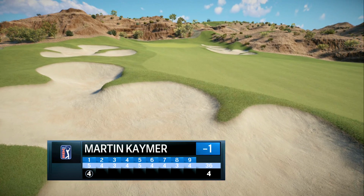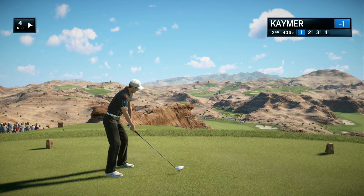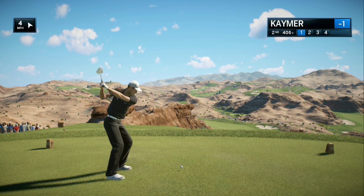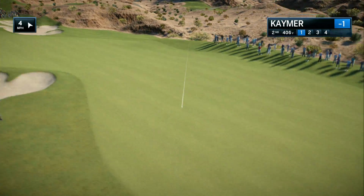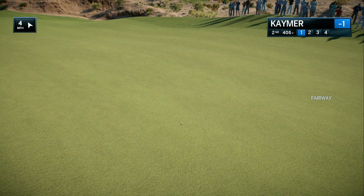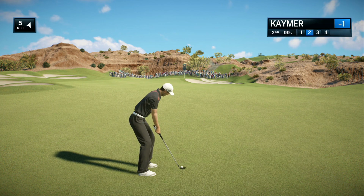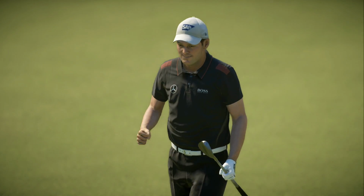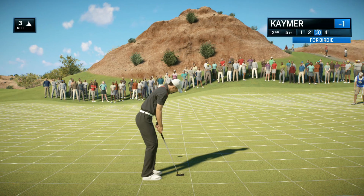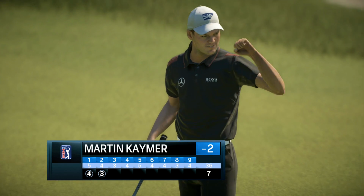Frank, there's so many impressive holes here at Wolf Creek, but the second really stands out. Yeah, that tee box, is it 9 stories high? It's hard to imagine you can tee up that high, and obviously trying to judge distance is one thing, but also just the visual that you get. Oh, I liked that. Good strike, good lie, good chance to attack the pin. Second shot now for Martin Kaymer. Well, this one should be safely on deck here. On the green, and a chance for birdie. Frank, this would be a nice way to jumpstart the round. Yeah, his momentum can quickly go in the right direction if he makes this. Well, how about this start? Birdie to open the round.